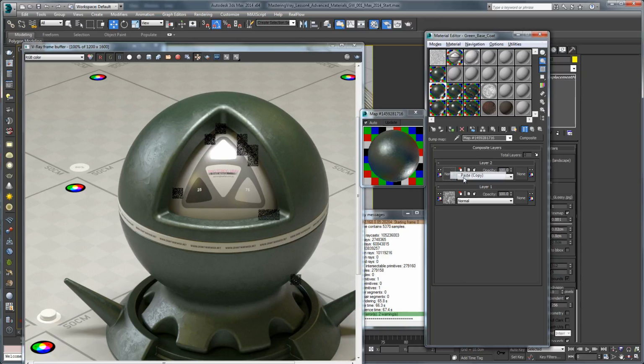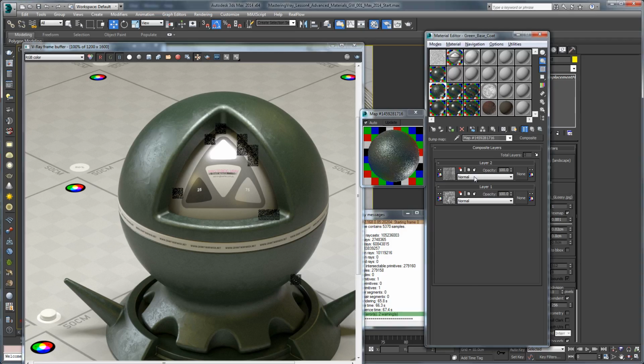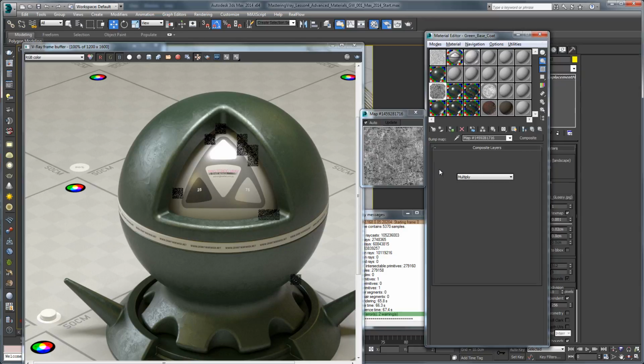So I'm going to paste that in over the top, and now the first thing that you'll notice happens is we get heaps of detail in the shader, and it doesn't look anything like what we're seeing here anymore. The reason is because it's just too strong. So we need to set this to multiply. So now what that's doing is it's multiplying the dark areas into the bump texture we just had. So I'll just hide that layer on and off, and you can see what that's doing.